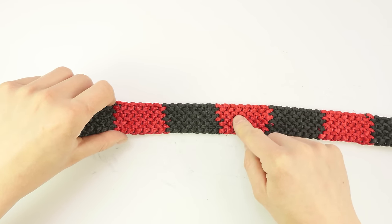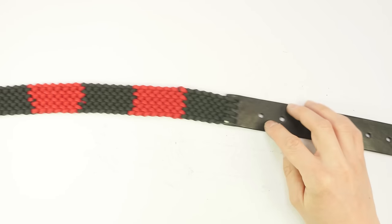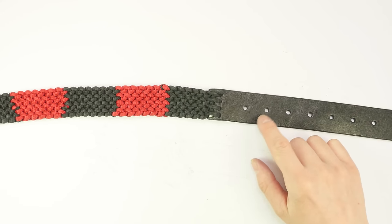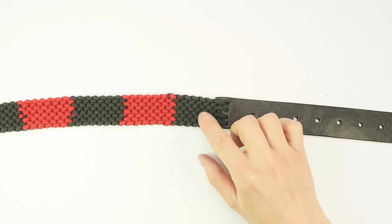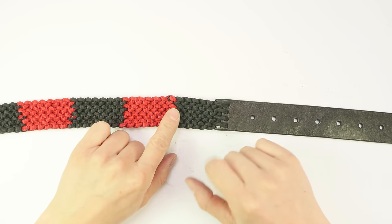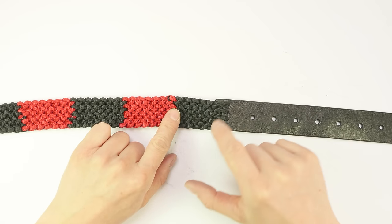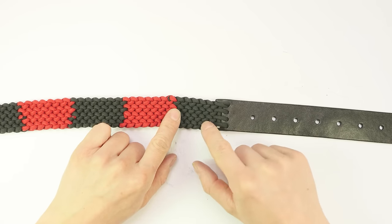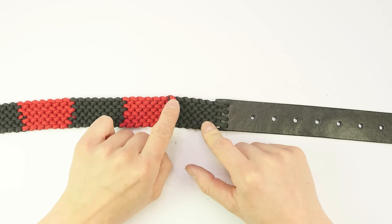This is because most people don't use the leather parts, which really do make the belt a lot more useful. This style of a belt, but using the leather lace, is described in Bruce Grant's book, The Encyclopedia of Rawhide and Leather Braiding. The only thing I changed was that I used paracord instead of leather or rawhide lace. With that said, let's move on to the tutorial.